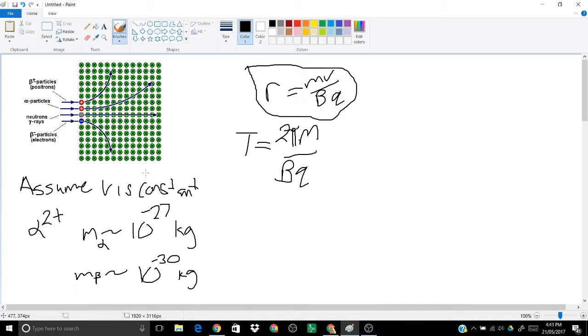You notice that the alpha particle is several orders of magnitude higher in mass than the beta particle. Therefore the radius of its path, if mass is many orders of magnitude larger, even though it has double the charge, is larger. Beta has 1 electron charge, alpha has 2 positive charge. So you've doubled the charge to go from beta to alpha, but you've got many orders of magnitude more mass. So that's the major feature here that's changed. You notice that radius is directly proportional to mass and inversely proportional to charge, but the mass is the thing that's changed far more than the charge. So that's why the alpha particle has a much larger radius.